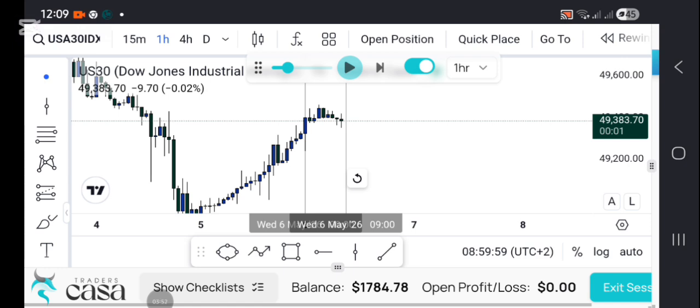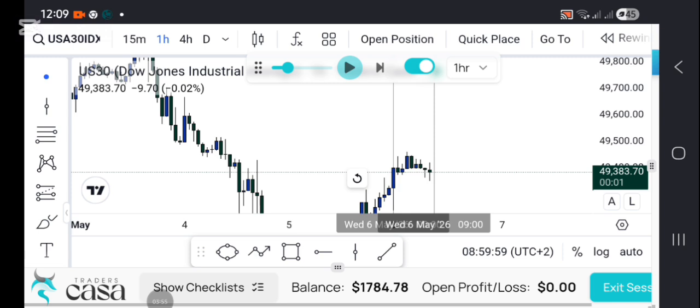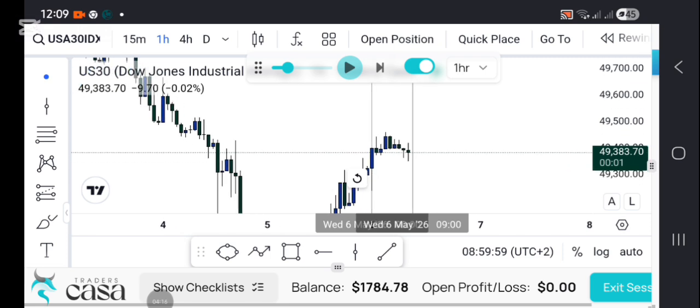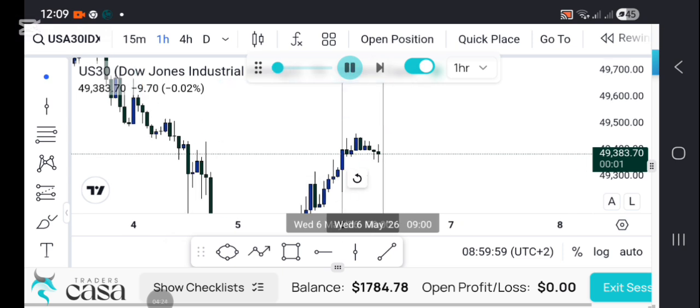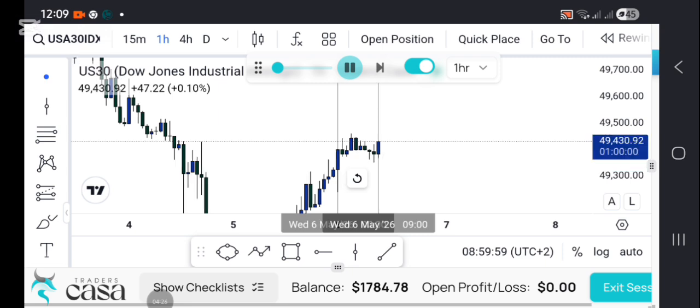What do I mean by that? Basically, we are going to look for a fair value gap or demand zone, or supply zone or fair value gap, where price would react to that exact demand or fair value gap zone, where it would actually sweep the high or the low of the Asia session. So why don't I just play out the next one?